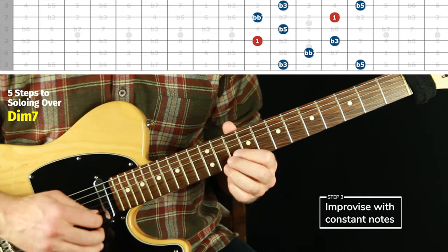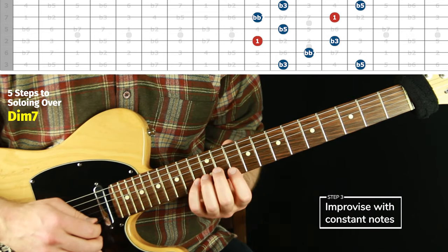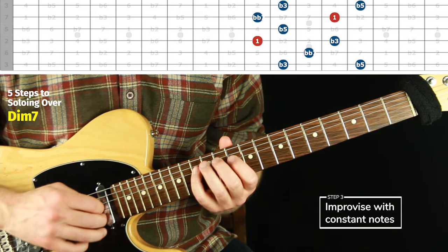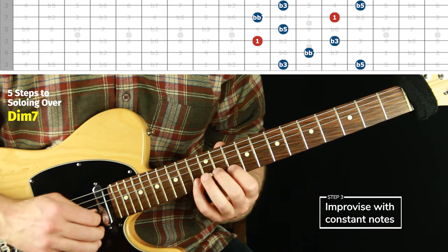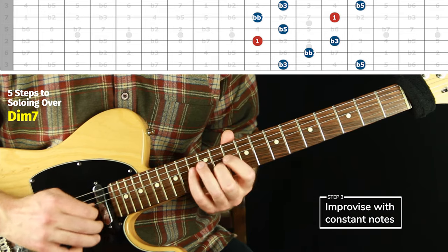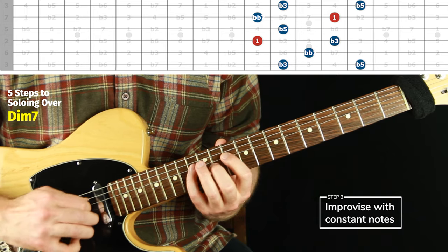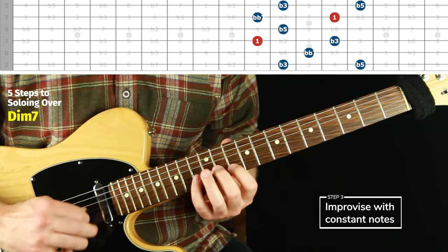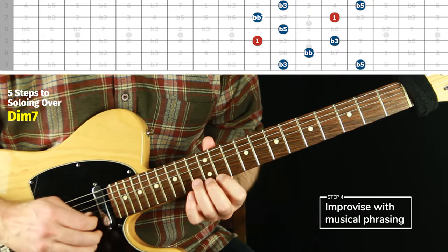And then just try to be able to improvise over it. I'll do the loop for this for fun. Just quarter notes. Maybe switch to eighth notes. Can we just keep going? Speed it up if you want. Okay, then try something with musical phrasing.